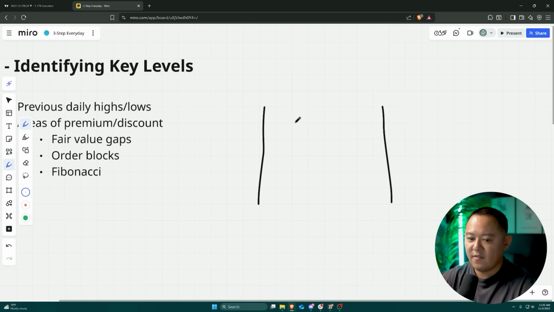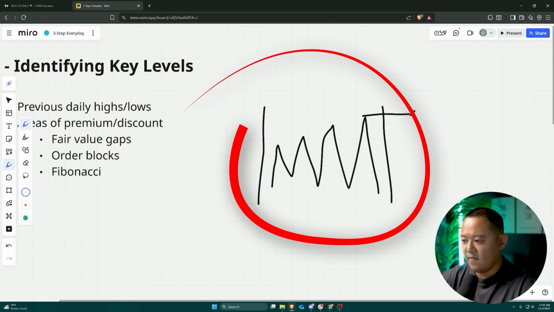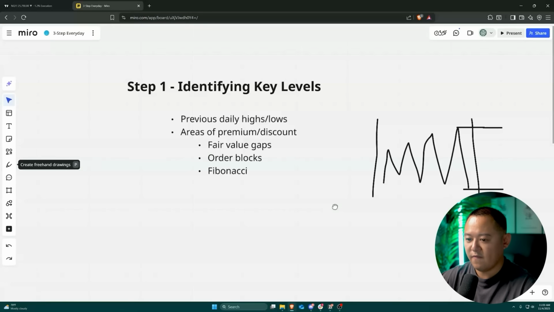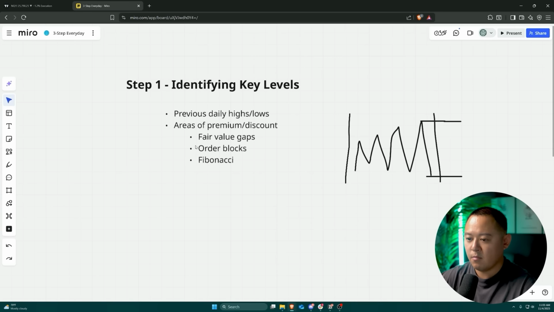Inside of this, we might have intraday price action that's creating what? A previous daily high and then our previous daily low. So we want to understand, inside of this 24-hour window, what is the highest price and what is the lowest price. This gives us an idea of, if we're trying to get long, maybe we're going to target the previous day's high on that following day, or for short, maybe we're trying to target the previous day's low. Very straightforward.